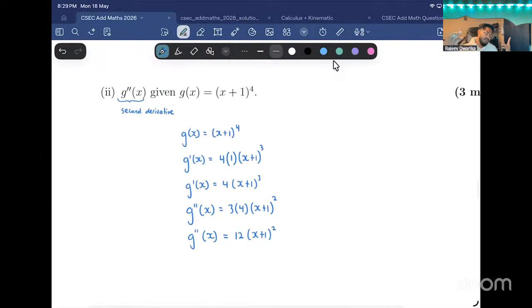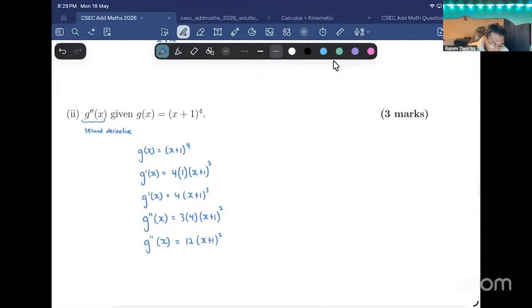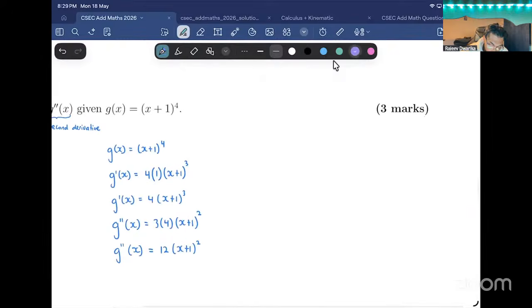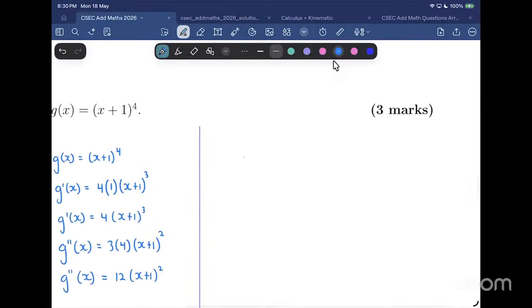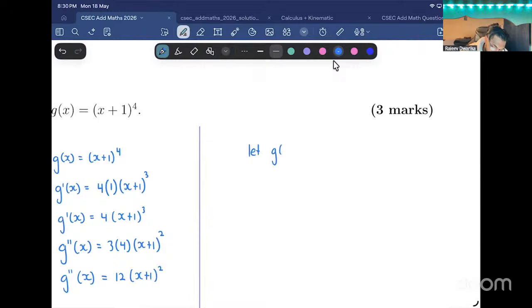Now, guys, I would not advise you to do the whole long chain rule. It's just 3 marks, and you have to find the second derivative, so you would have to do the full chain rule 2 times. I don't feel like that's worth 3 marks. I would just use the shortcut 2 times. So that's it there. I'm just putting the full work on the side in case anybody wants to see that. So I could say let g of x be y. This is an alternative. I don't recommend doing all of this, but I'm just putting it here for revision purposes.